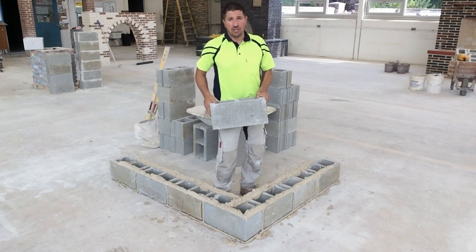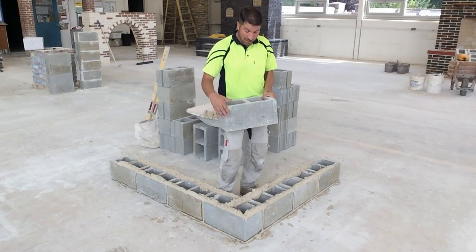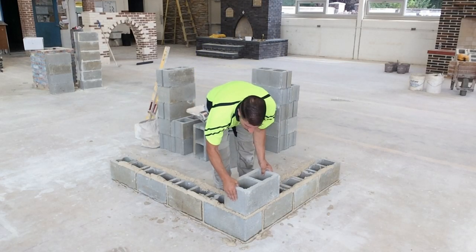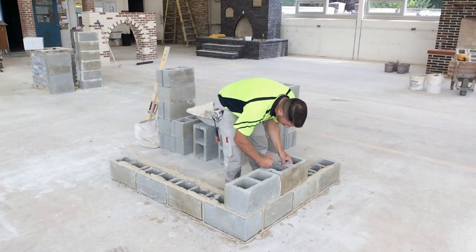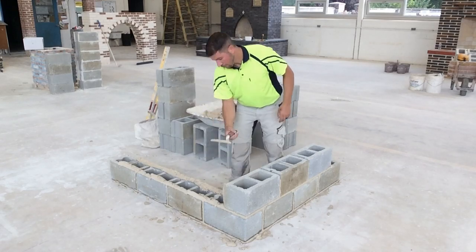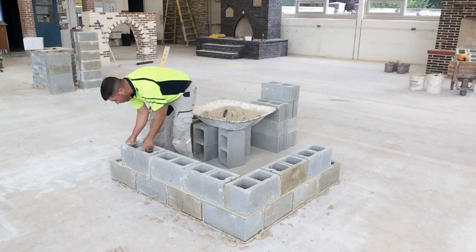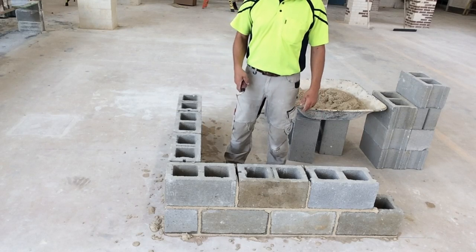As I set this block, I'm going to be looking down the outside corner right here. I'm going to be looking over the wall as I set the block, looking down the outside corner, trying to get this block in the right position. Now I'm going to go through the leveling and plumbing process of the second course.